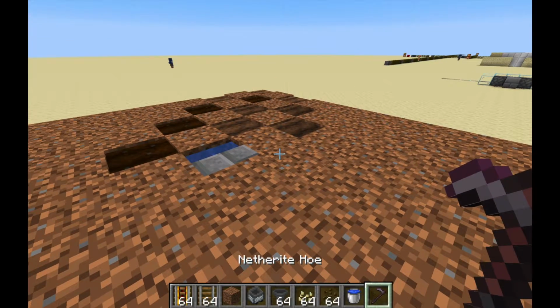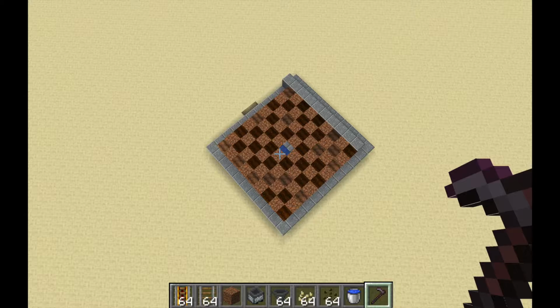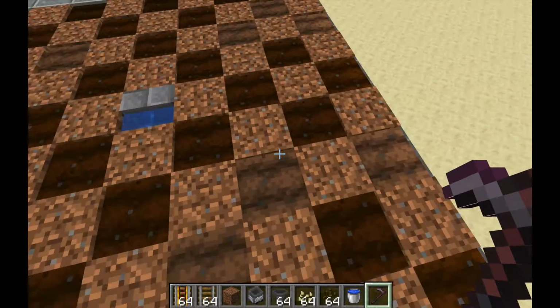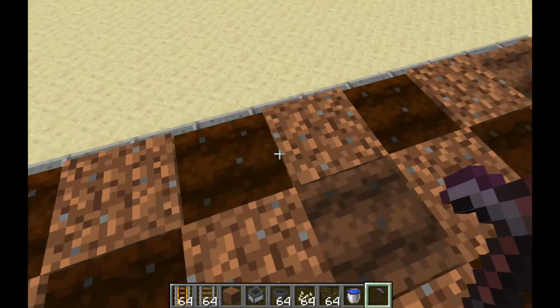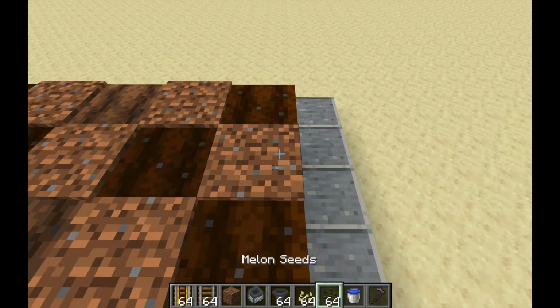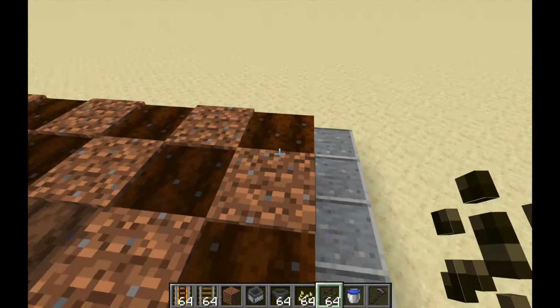Okay, so I'll show you guys the finished product. Okay, so this is it, right? And they're all going to come hydrated and stuff, so you might want to wait for that. All you need to do next is place your seeds in, right? So whichever one you want more, if you want more melons or you want more pumpkins.